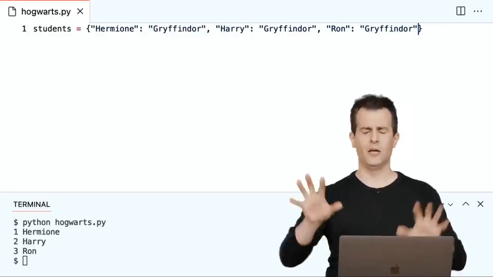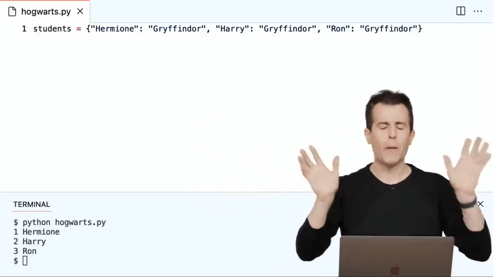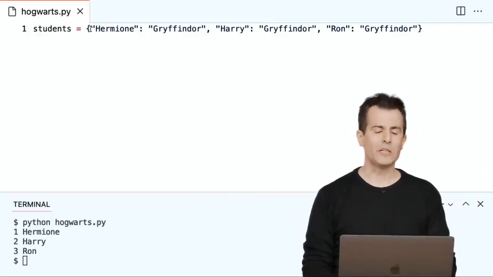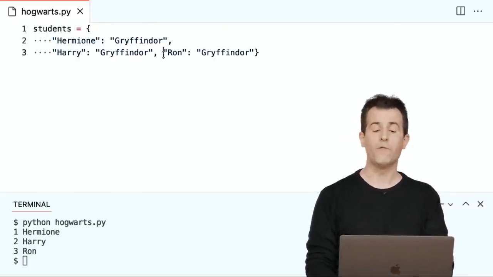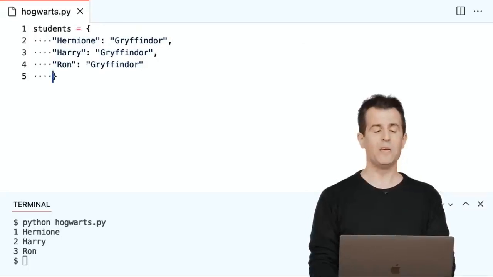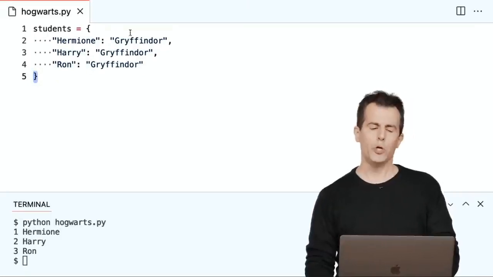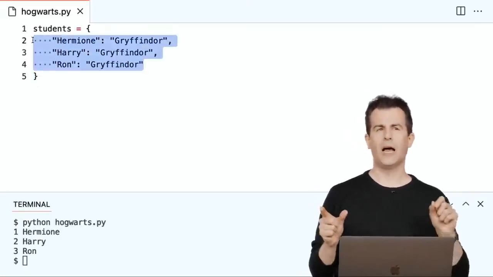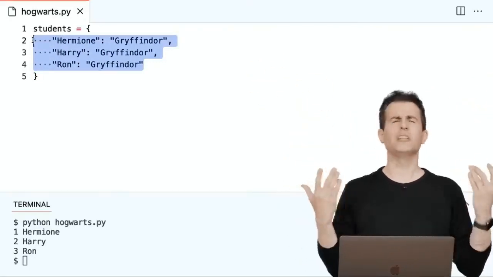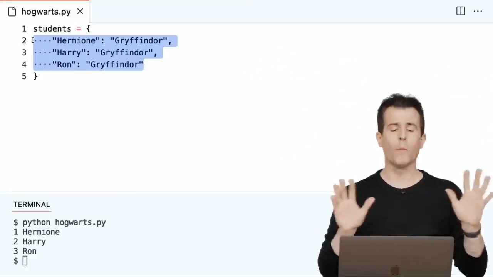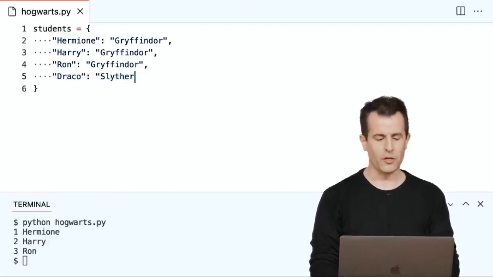Well, this is going to get very ugly quickly. Once we add in Draco and Slytherin, my code is going to get too long. It's going to start wrapping. So this is purely aesthetic. It is perfectly acceptable in Python and other languages to format your code a little more readably and just add new lines if it makes it more readable. And one way of doing this might be as follows. I still have my curly brace up here. I still have my curly brace down here. But notice it's a little more readable now in that I have my keys on the left, my somethings, and my values on the right, my other somethings. It's just a little easier to skim top to bottom. You could format it differently as well. But I'm going to go ahead and add in now Draco, who lives, of course, in Slytherin.